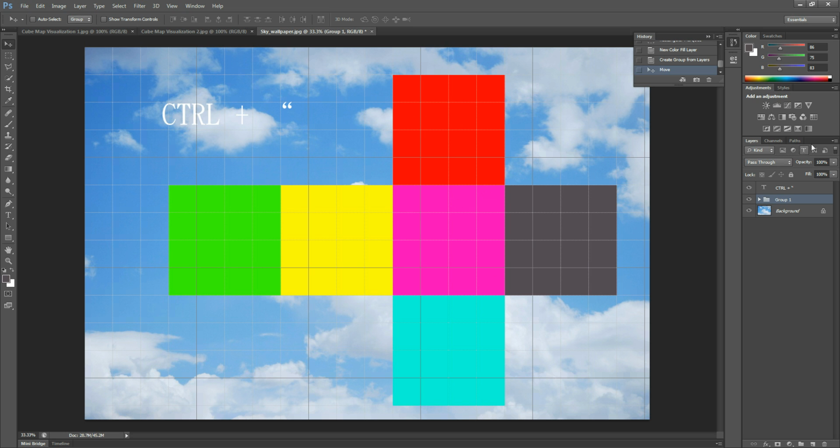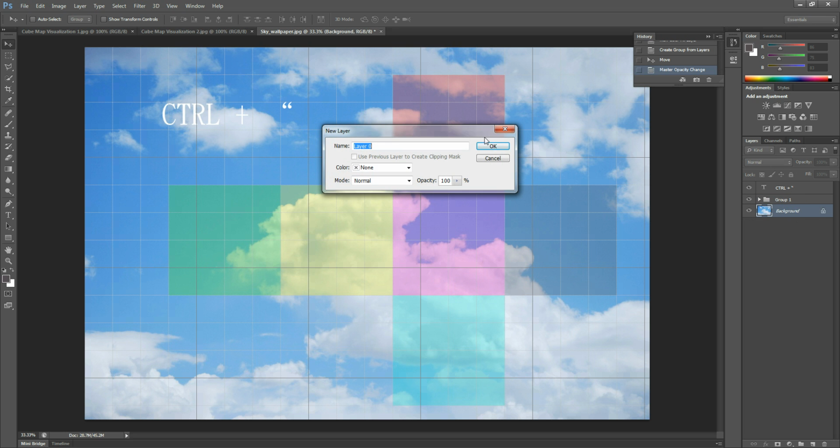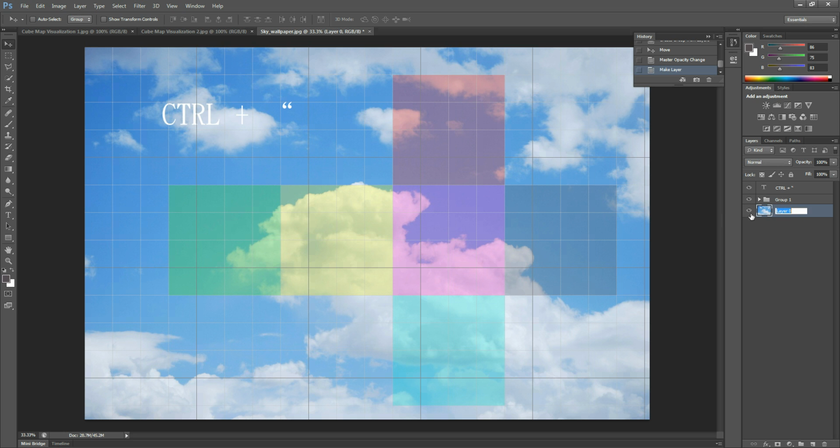So right now I have this. I can lower down my opacity, and double click on my background to set it as a layer. And of course, always name your layers, and I would definitely name these guys as well, be it left or right. I think this guy would be right.